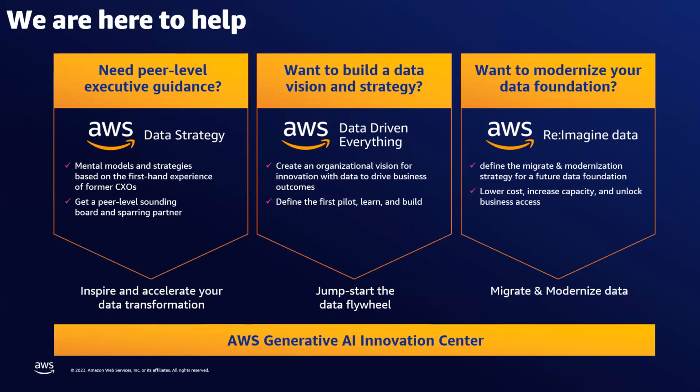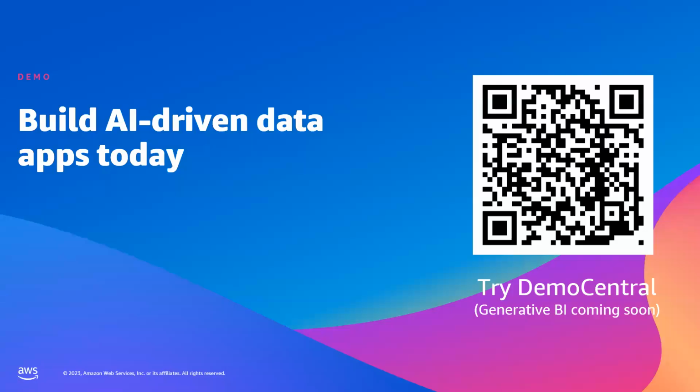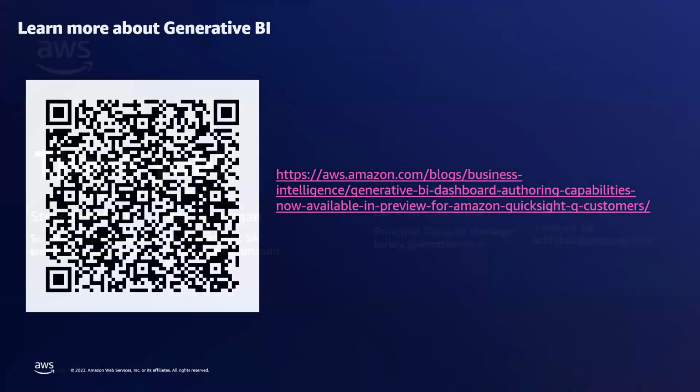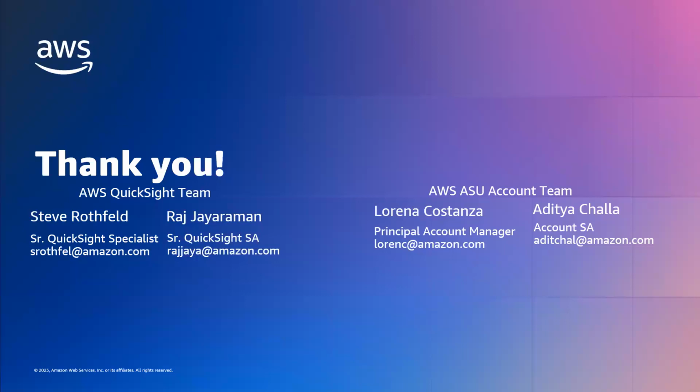All right. Well, the point is, we are here to help. We're here to help you get started using generative AI, and generative AI, again, is here to help us do work. So if you are interested in learning more about QuickSight, we have a public website called Demo Central. You can access it and play around with it online. And then we also have a blog post around what we're doing with generative AI as well. But really, for additional questions, any use cases, please feel free to reach out to your AWS team.